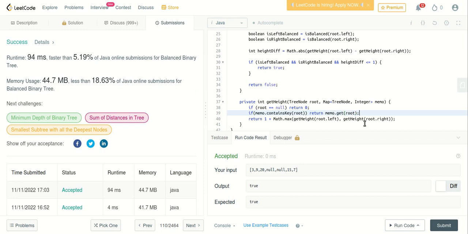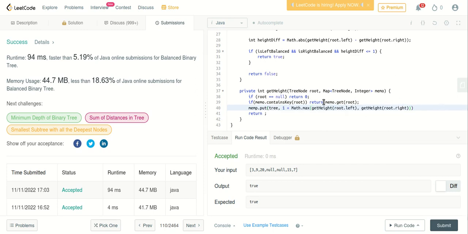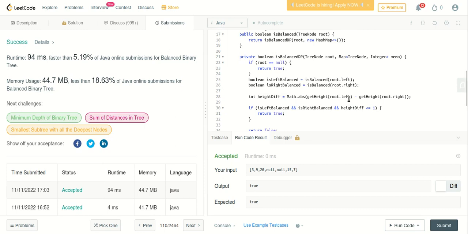Okay, so it would return the height, and before returning we would keep this information here, and instead of returning directly we can just return this. Okay, it makes sense. And while calculating this height we would pass memo.